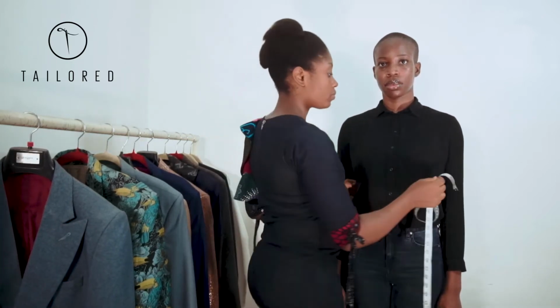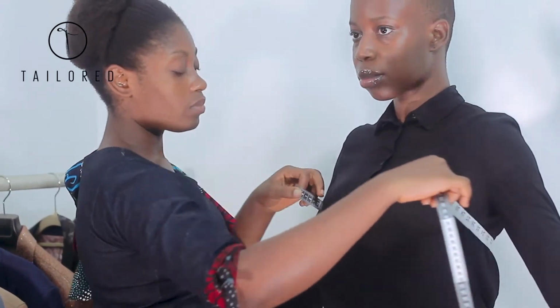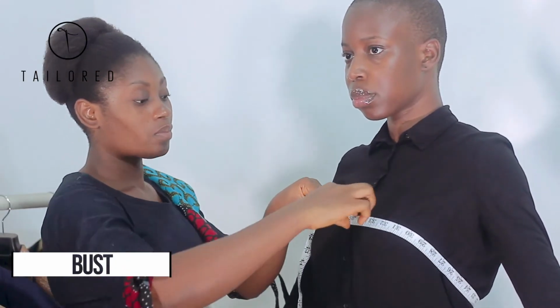To measure the bust, you take your tape round the back, under the arms, around the fullest part of your bust. Make sure it is firm yet comfortable.